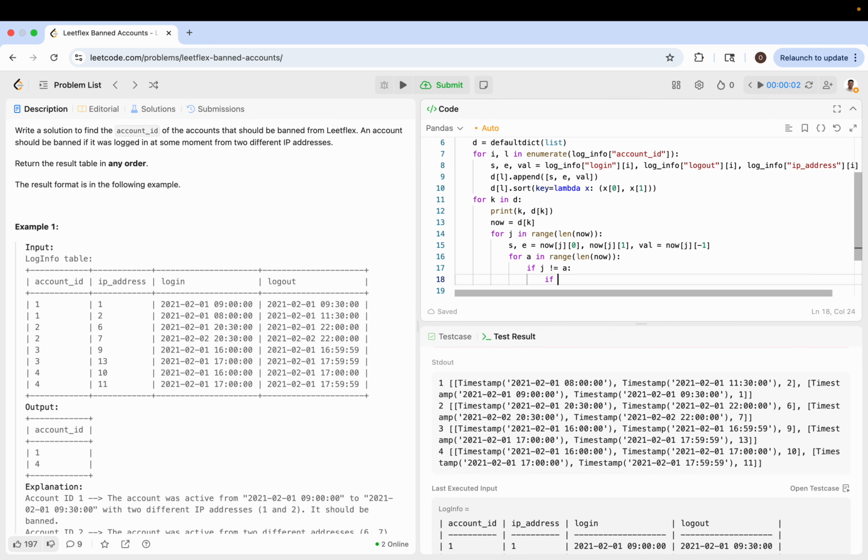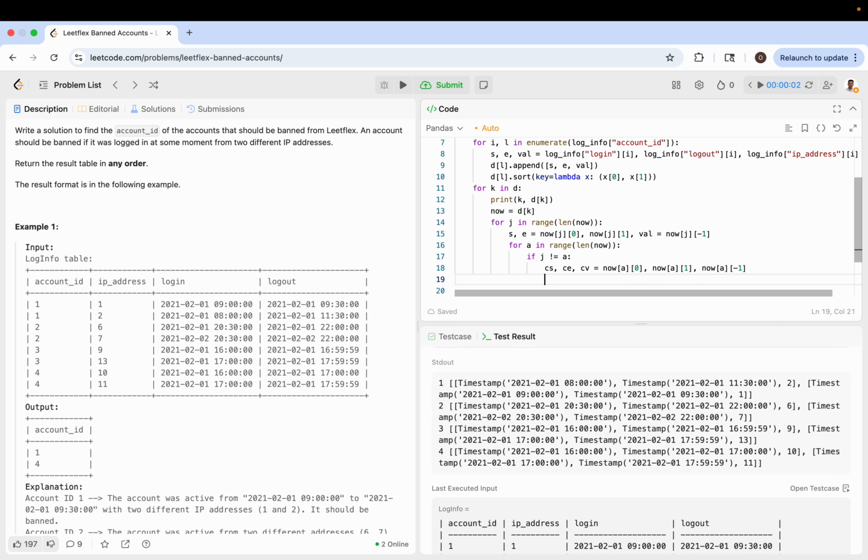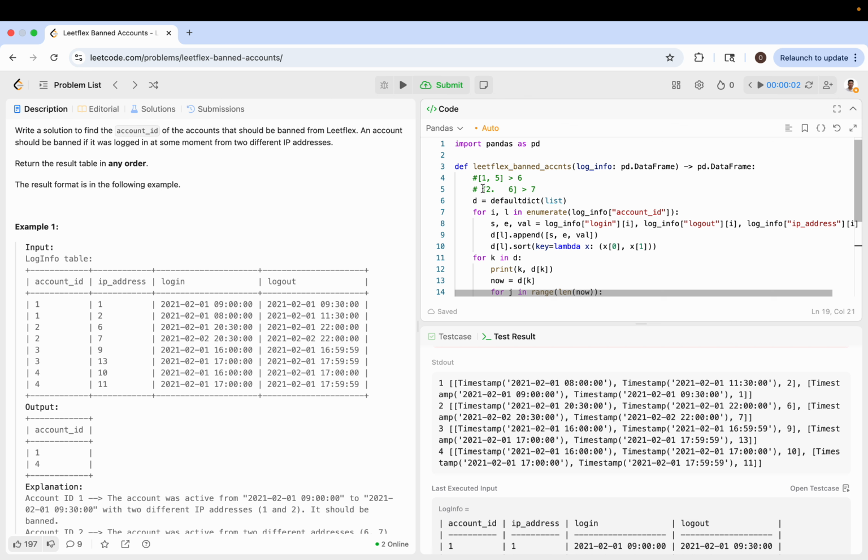Then we can say, let's call this the current start and the current end, is now[a][0] and now[a][1], and then the current value is just now[a][-1]. Okay, so we want to find if there are any overlaps. So basically what that means is the start time of this guy is less than or equal to the end, and this is bigger than this, or if the end time of this guy is bigger than or equal to start and the current start is less than the other end, right?